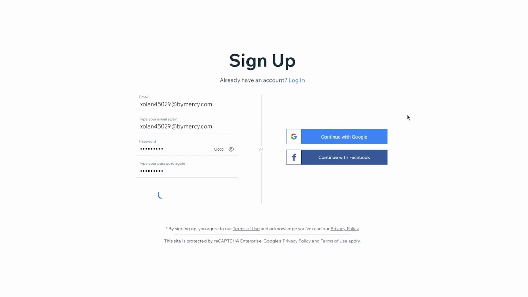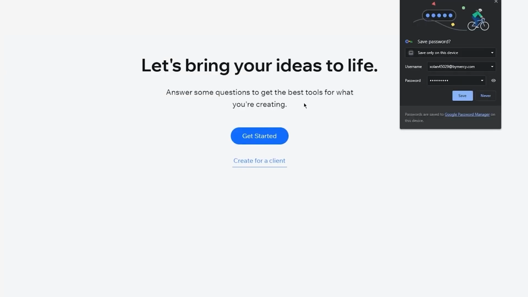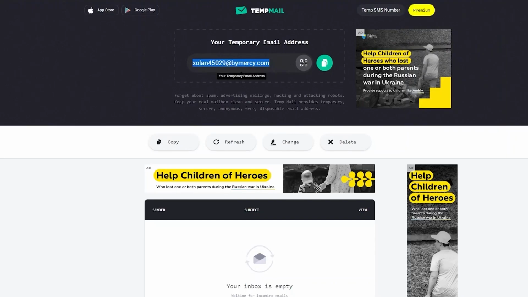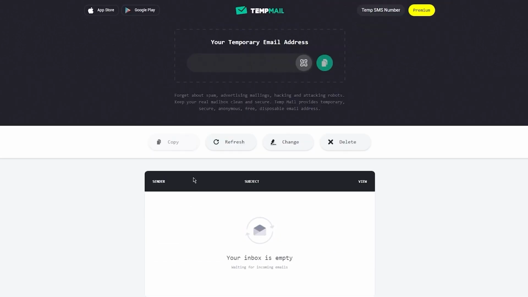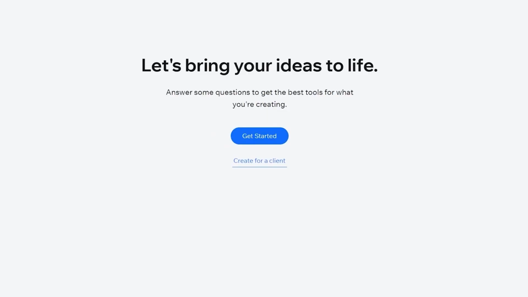Now, once you click on sign up, it might ask you to verify yourself. It might not. That depends on maybe your region, I suppose. It doesn't ask me to do that, but it's still good if you verify yourself. It gives you the verification email in a bit. So I think it's better if you verify yourself, but if you don't, it doesn't really matter.